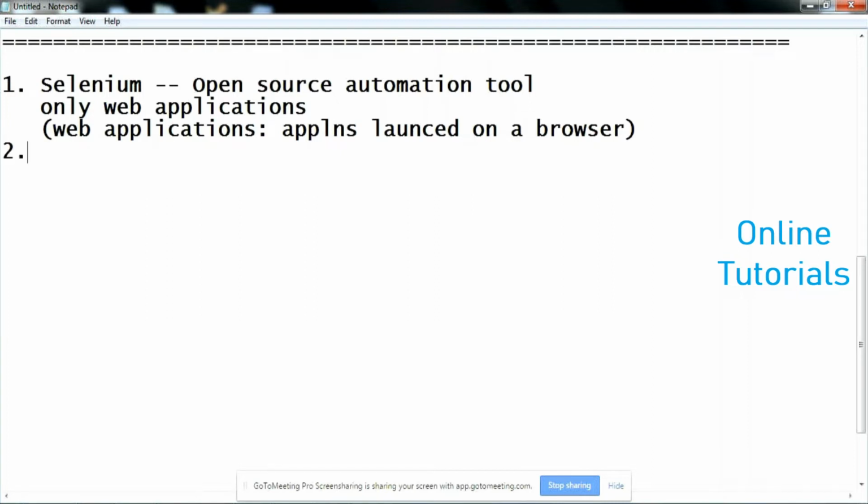Second thing, we want to use Selenium. Last time you said that based on the plugins, we can do most of the automation. That is an add-on. But as of now, when you're talking about Selenium, it is a tool which can automate only web applications. As per its independent nature, we can automate only web applications. We cannot automate any desktop application.